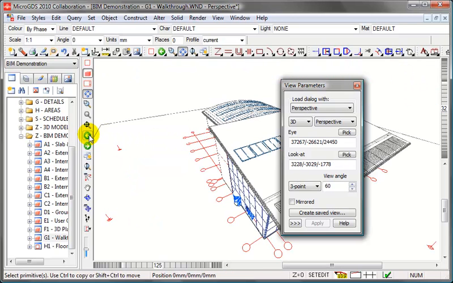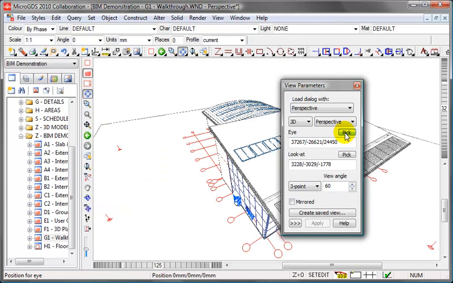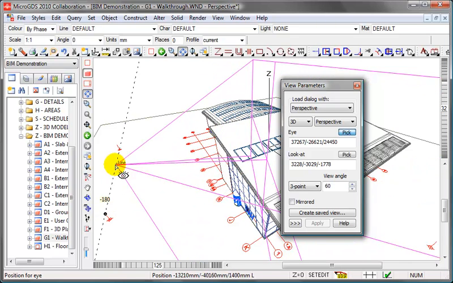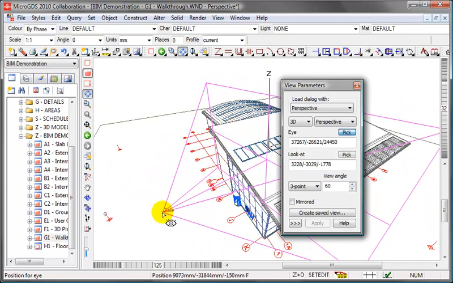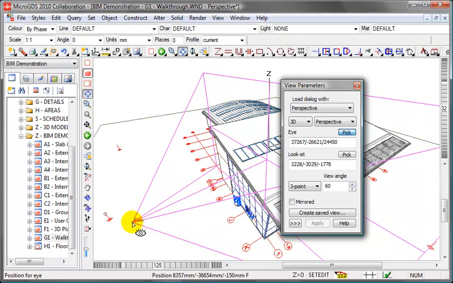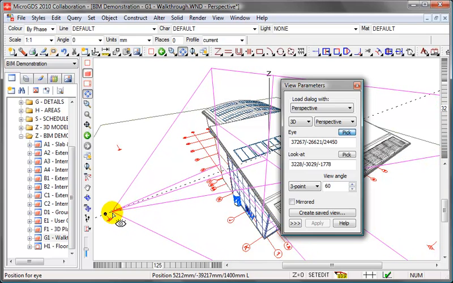So if we just quickly restore our view, we can use pick, snap on the top of the line there for our eye point, and you can actually see the frustum more clearly from this view. When you're actually using the zoom to rectangle, it's not entirely clear what the graphics are displaying, but from this particular position, you can see the point of the frustum is going to be where the eye point is, and then you can see the fan, the pyramid spreads out from that to a plane which ends at the current target, current look at position.